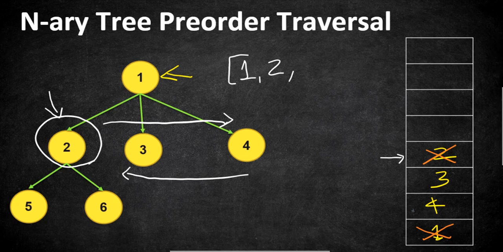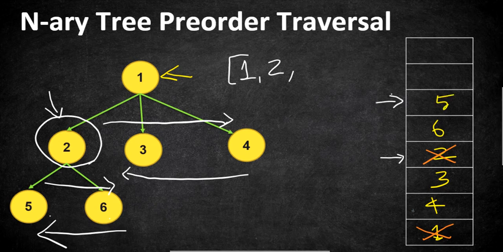So again it's time to put the nodes in reverse order because if we are traversing in pre-order, after 2 we have to get 5 and 6, that is from left to right. So in this case we want our 5 to be popped next. So we are going to put the elements in reverse order. So let's put the element from right to left. The children are going to be 6 first pushed into stack and then 5. So now our top element is 5.